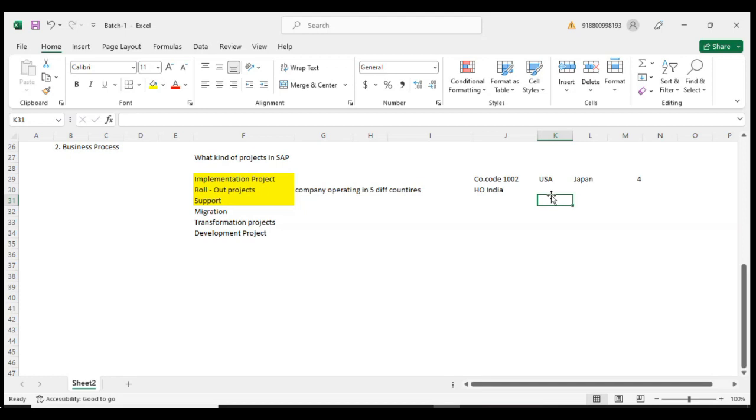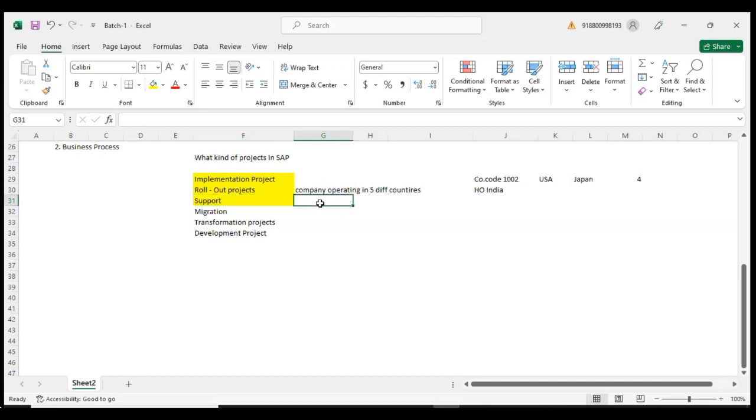The duration can be different for each implementation project. Now, to support the business users in their day-to-day business transactions, we bring in the support project.